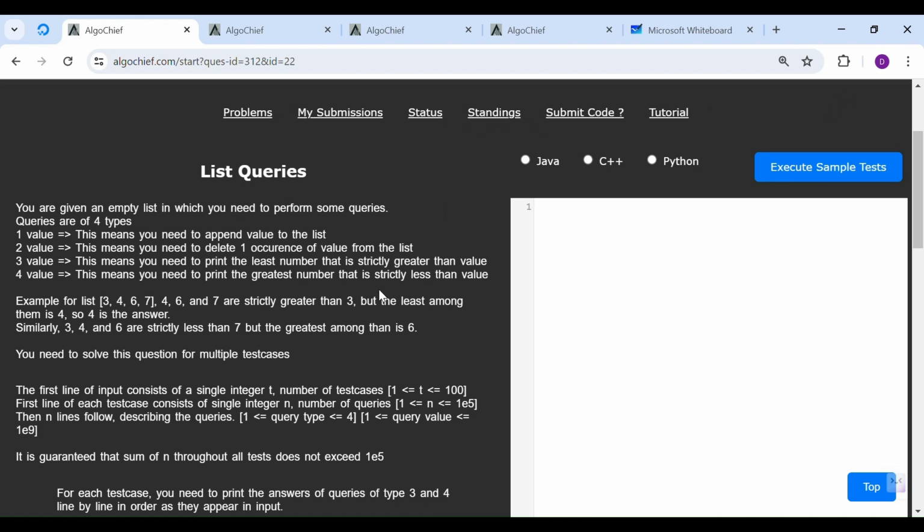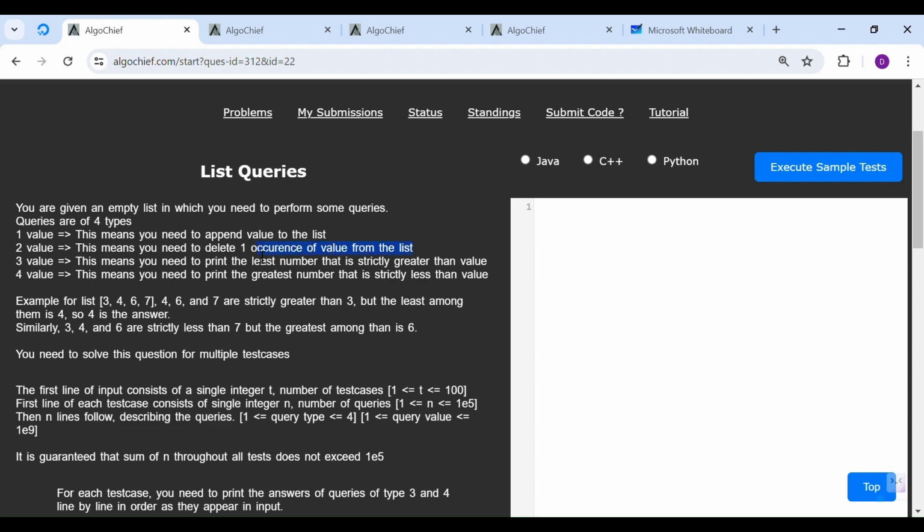Now, this is a great question to practice insertion, deletion, and upper and lower bounds on a map. Okay, you have to perform four types of queries. One means append a value to the list. Two means delete one occurrence of the value from the list.